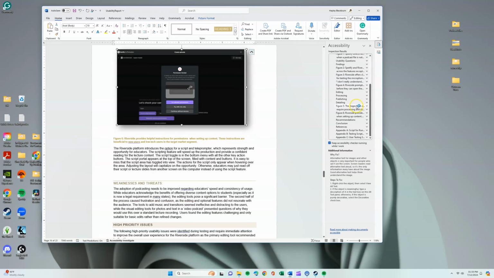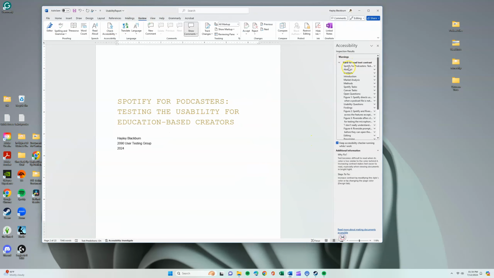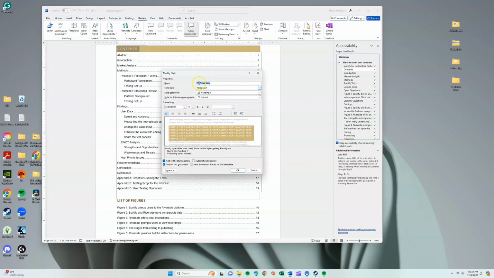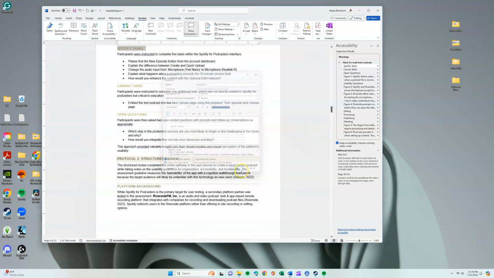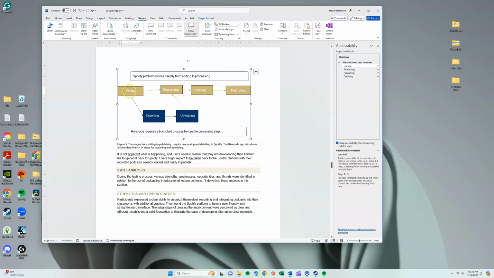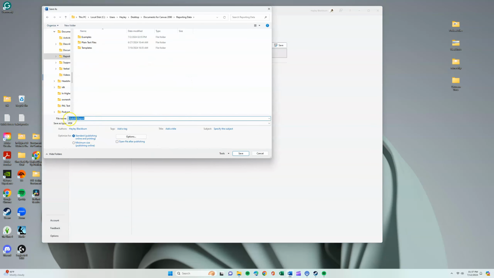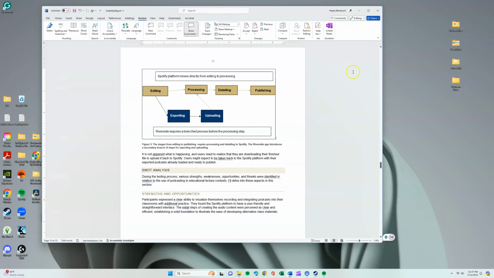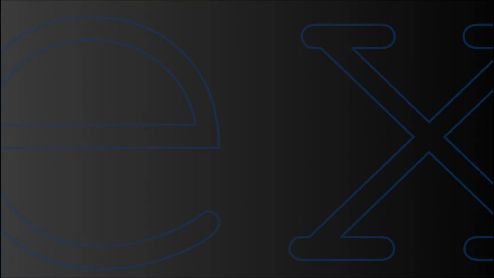Now, it gave me this warning that all the font was too light, which is a problem with the UCCS version. The gold and the white don't have a super strong contrast. So here I'm going through modifying all of my styles to be dark blue or black instead of the gold, just to ensure that contrast is really good. That accessibility checking tool literally gives you a super easy pathway to figure all of that out. Saving my PDF, and I am done after a little bit of a marathon writing session with my usability report. All right, thanks associates, bye.